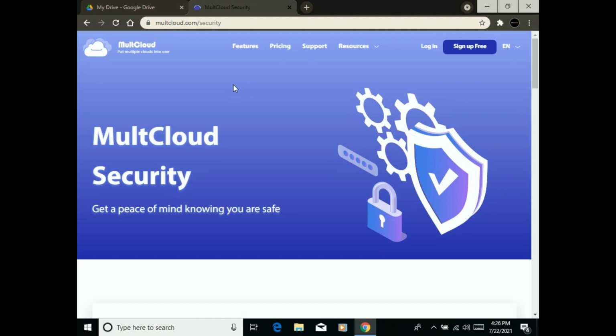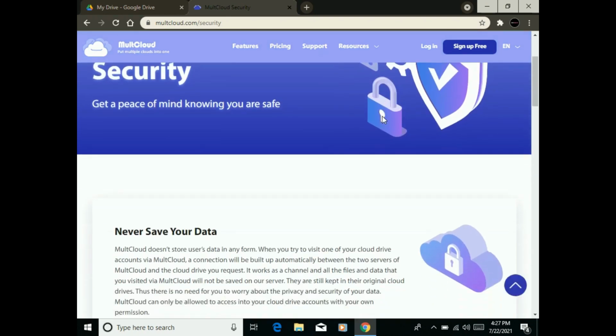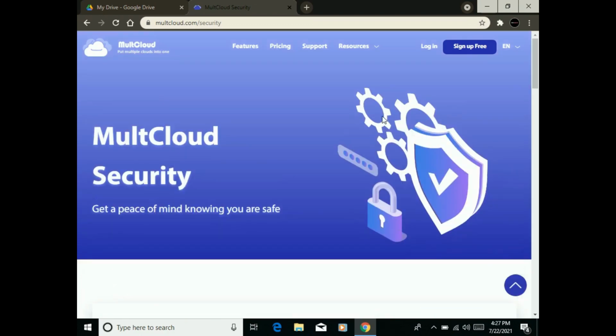The first step is to go over to a website called modcloud.com. It is free to create an account on modcloud. I'll leave a link in the description below. One of the things I like about modcloud is that you can transfer up to 50 gigabytes a week. I think that should be okay for you. So what you want to do is click on sign up free.